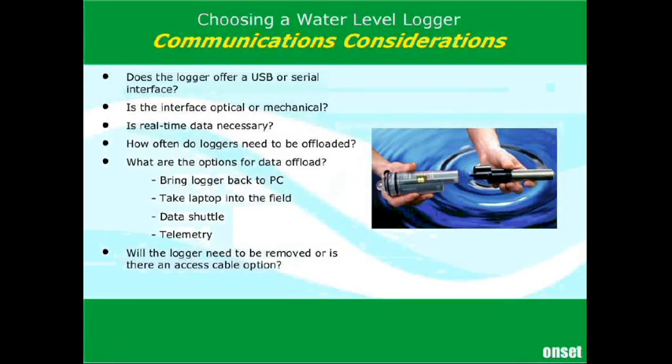There are also a number of telemetry options that are out there. It's great if you need real-time measurements — there's really no alternative if you must have that. But if you don't need it, you probably don't want it either. They tend to be fairly expensive and can add significant amounts of cost and complexity. Any time you're talking to the logger, you're consuming more battery power, and there are battery implications to any communications, particularly frequent communications.